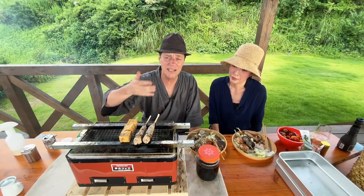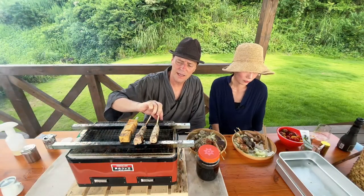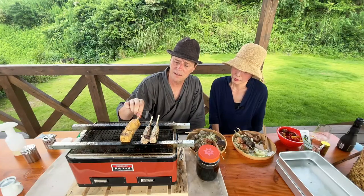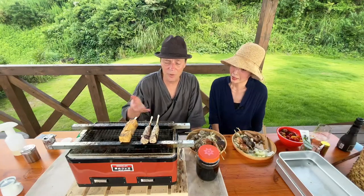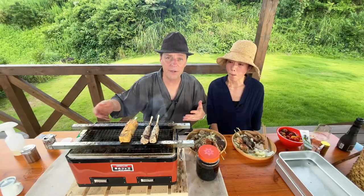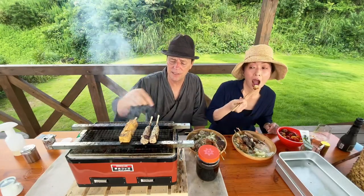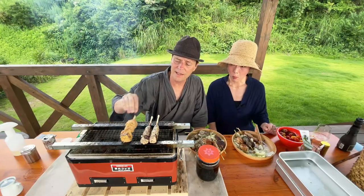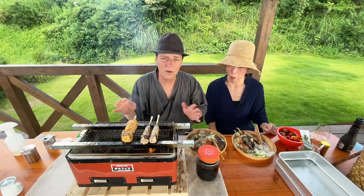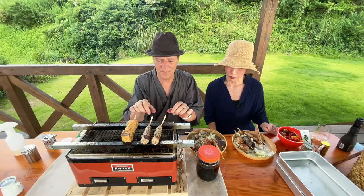It's not a good job. I mean, you're standing in this heat all year round, and it's a lot of smoke, and it's not easy. But it's fun. I really enjoy this. It's a hobby these days. We actually have a big North American style grill. But before that, I used a shichirin, like the little round ones, years ago. I like it. You're focused on this small little work area here, and there's just something about it.